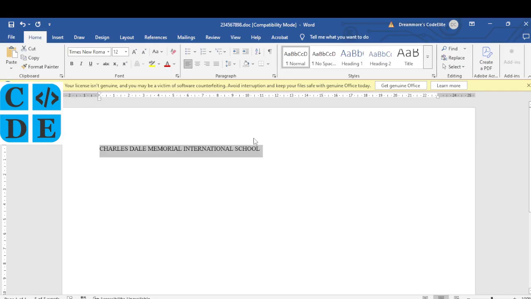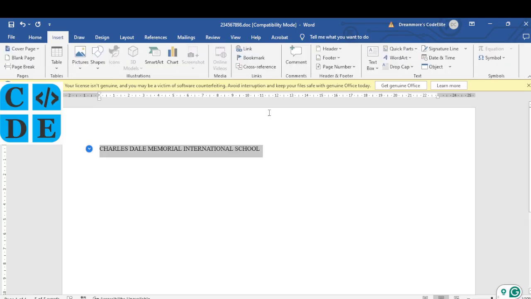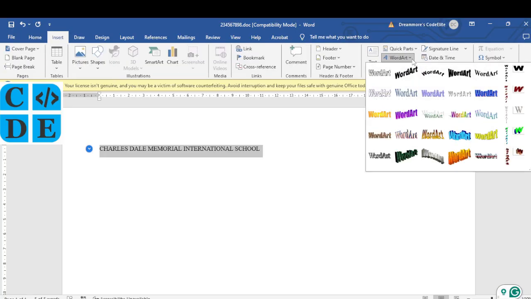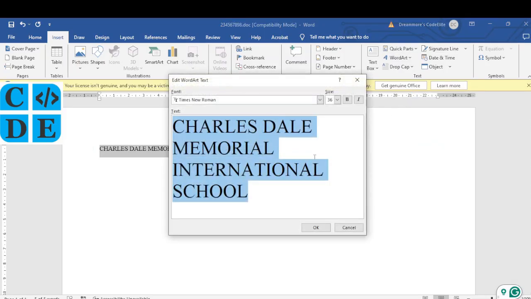So we come back here, select the whole of this, go to Insert, and then WordArt. Once you're there, you see it displayed like this. You just hover around it to display the name. Normally they are numbered in ascending order. You see that's 5 and that's 6, this should be 7 and this is 8. So you click on that and you have the Edit WordArt window displayed.